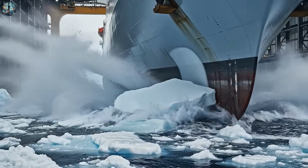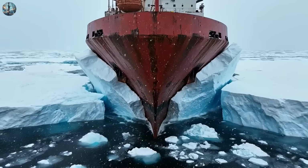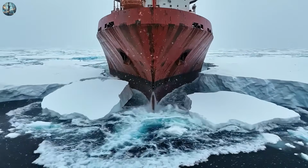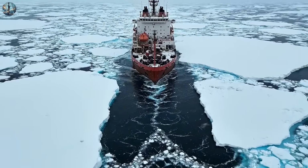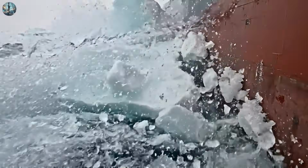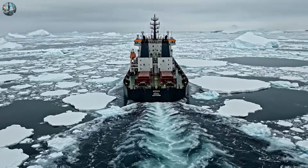And when the ship turns in ice, the hull shape determines whether it can turn or not. A bulbous body and smooth sides help the ship slide past ice sheets instead of being locked in. Sometimes the ship has to move diagonally to break an ice wall. It is the curves of the bow and shoulders that create leverage, causing the ice to crack along a long line and collapse in blocks.